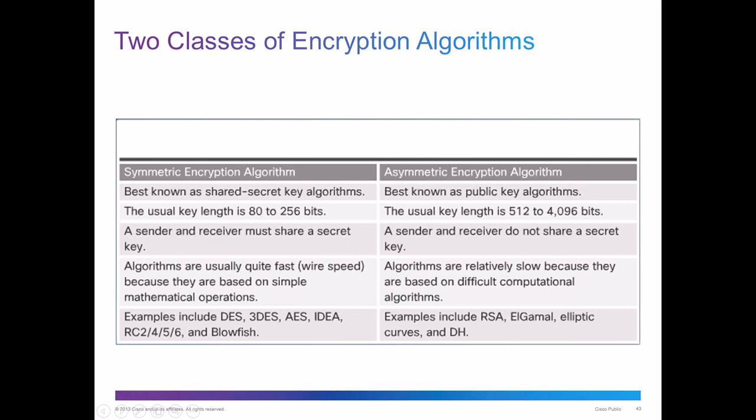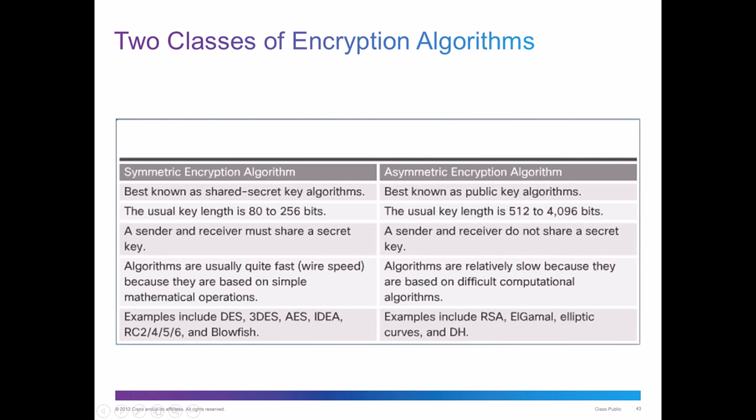And what we do over the internet is symmetric. Everybody has the same key. The only thing is we use asymmetric to make sure we pass symmetric keys to each other. And then once we have those keys, we can use them for a certain amount of time, especially when we set up a VPN. After a certain amount of time, you release these keys and regenerate new keys. So you don't use the same keys forever. All right, so that's symmetric: having the same key, the sender and the receiver, to encrypt and decrypt the data.